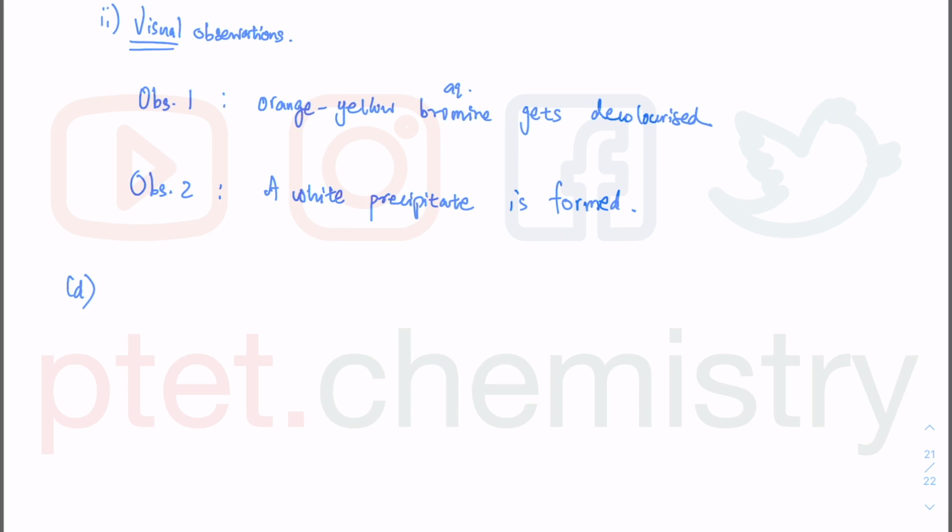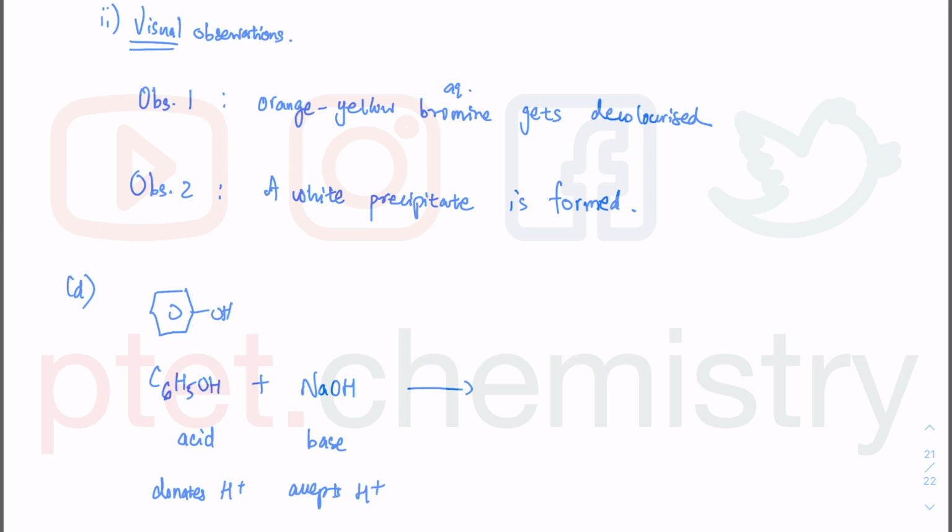Part D, you want a neutralization where a phenol acts as an acid. So this is the structural formula of it, but when you write equations, you don't have much choice except to write C6H5OH plus NaOH. So this is going to be the acid, and this is going to be the base. The acid donates the H plus. The base accepts the H plus. So in a classic year 9 IGCSE or O-level chemistry concept, you will give away the H plus and you will get O minus because you lose a H plus, so you become O minus.